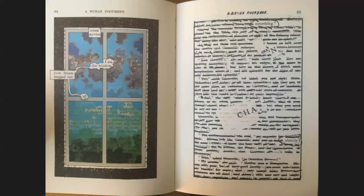And here's the final example that really brings us home: this particular page opening from my copy of A Human Mint. The page to your left is the embodiment of the final edition of A Human Mint, in that every single word of the page has been wiped out. But in having this page face the one to your right, this suggests that in doing this, a window is made, and the page itself becomes a window. So again, this is also bringing up extra illustrated book pages and their windows. And this is reinforced by the fact that this page is identifying itself as a window. This is a speaking page that's saying right here, I am the window your dream stepped out of.